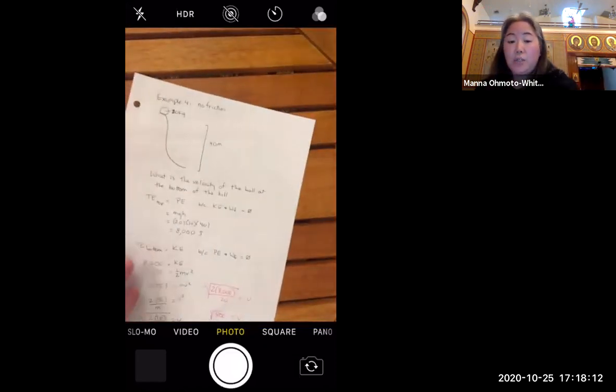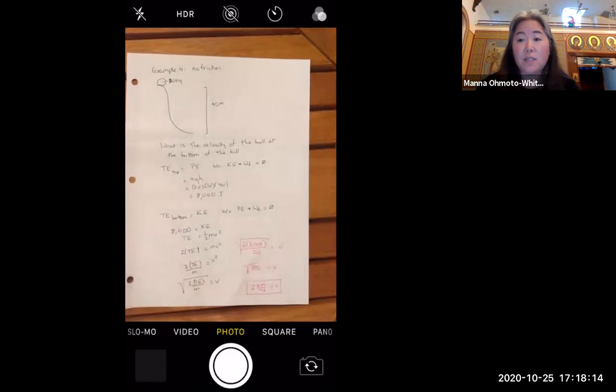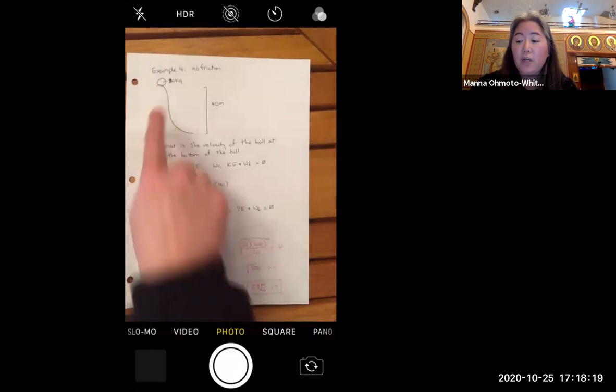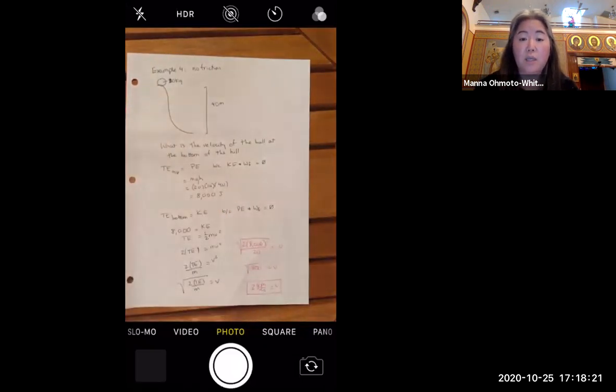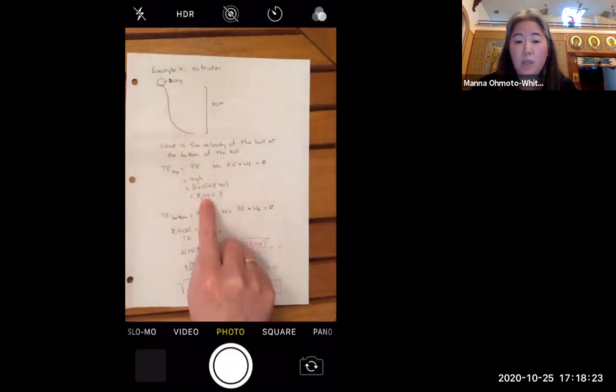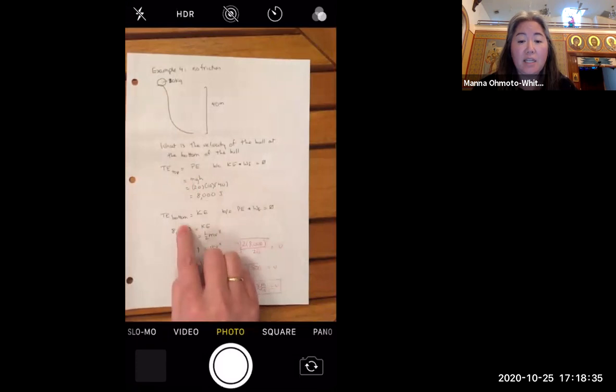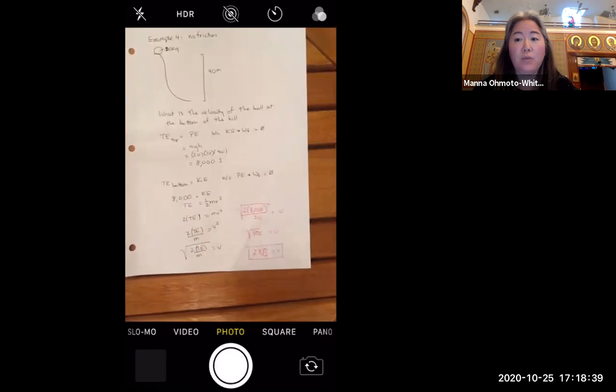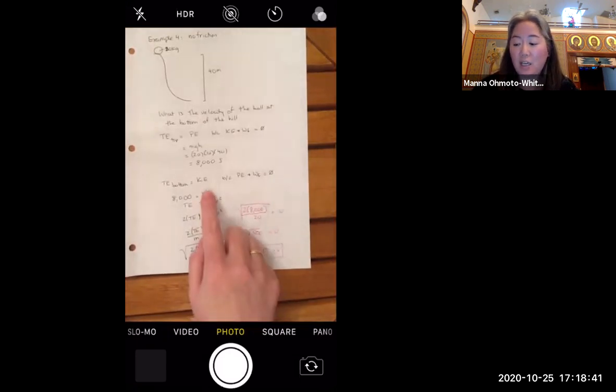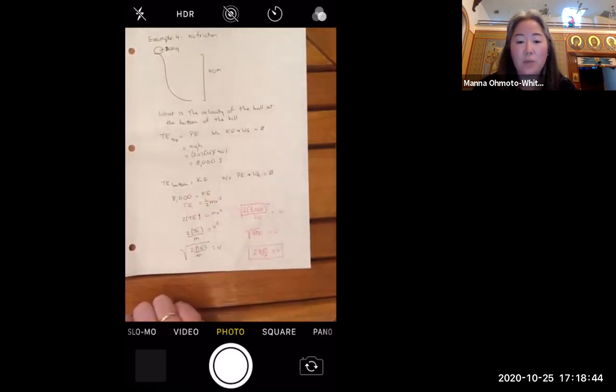So now we're actually going to figure out what the velocity is, because that's one of the things that we can use with conservation of energy. So we figured out that the potential energy at the top of the hill is going to be 8,000 joules, and at the top of the hill, all I have is potential energy. So my total energy, my TE at the top, is going to be equal to 8,000 joules. And that TE at the top is equal to my TE at the bottom as well. And at the bottom, we figured that is only equal to KE. My KE is equal to 1/2 mv squared.